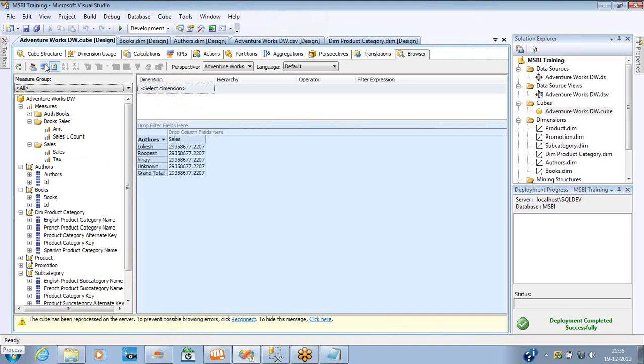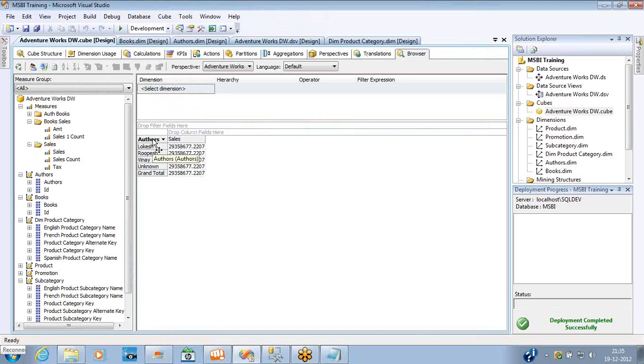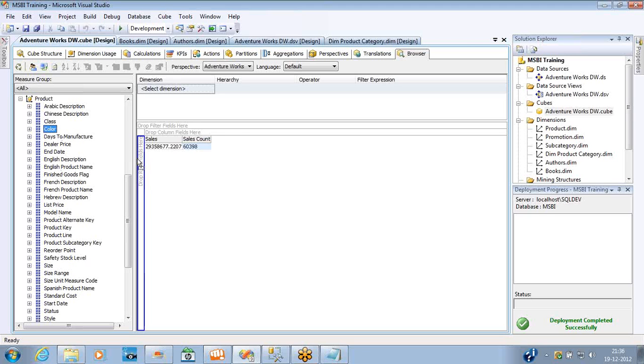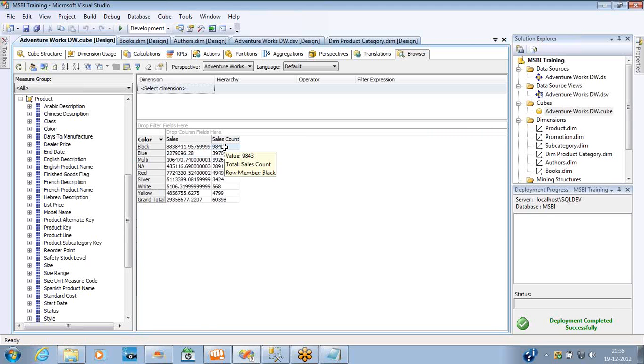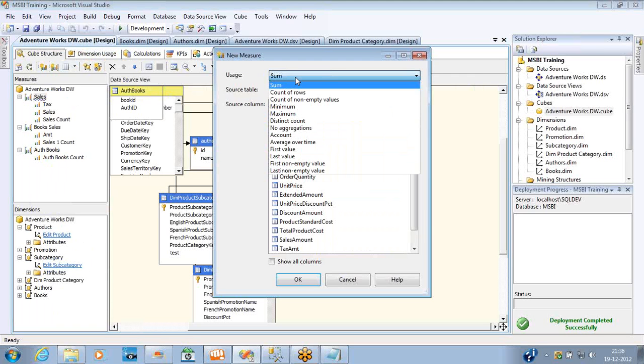So if you come here, now the sales amount, this is giving amount, the sales measure. I'm taking count now. This count is giving 6398. What is this? This is the number of rows that are present in the table. If I take product color wise, it will give you how many rows are there per color in the fact table. For this color in the product table, this many records are there in the fact table. So this is how you can specify different measures, different usage for the measures, like I specified count here and sum here. Like that, you have so many things.